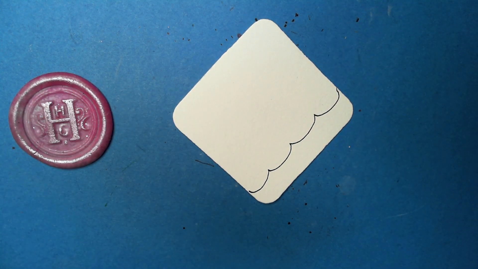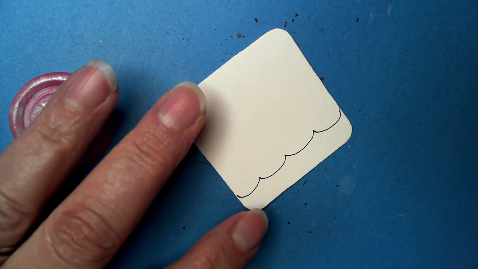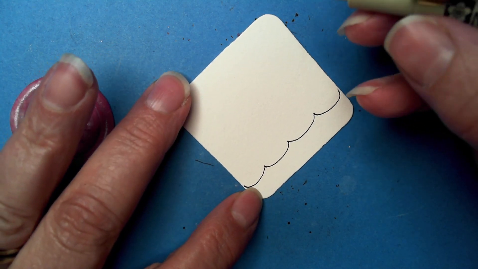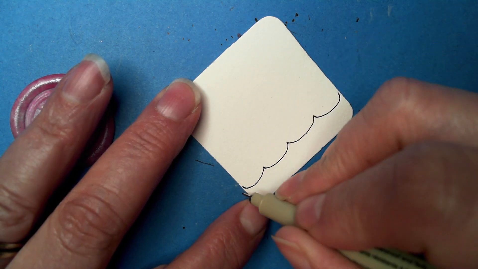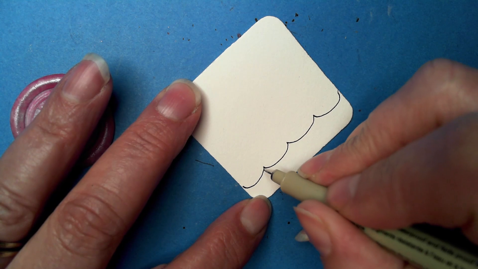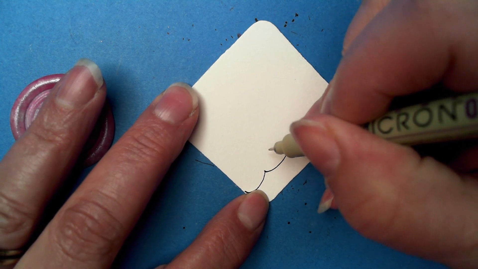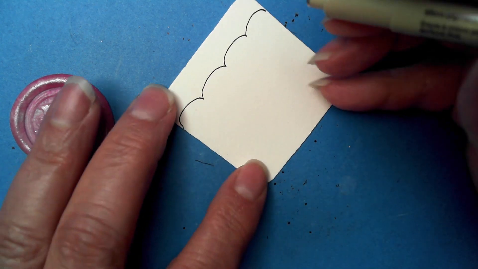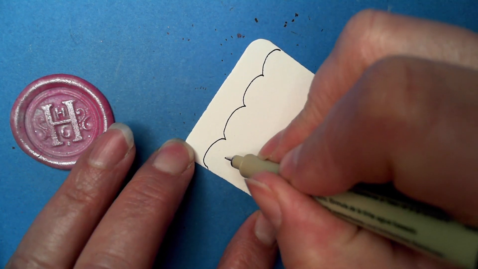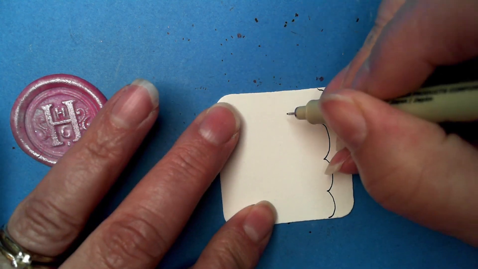You don't have to do them all in one stroke if you don't like to. You could do one and then stop, pick up your pen, do another, whatever you're comfortable with. Now the next step, we're going to do it the opposite direction. I'm going to do it this way so I can see better and work with my natural curve.